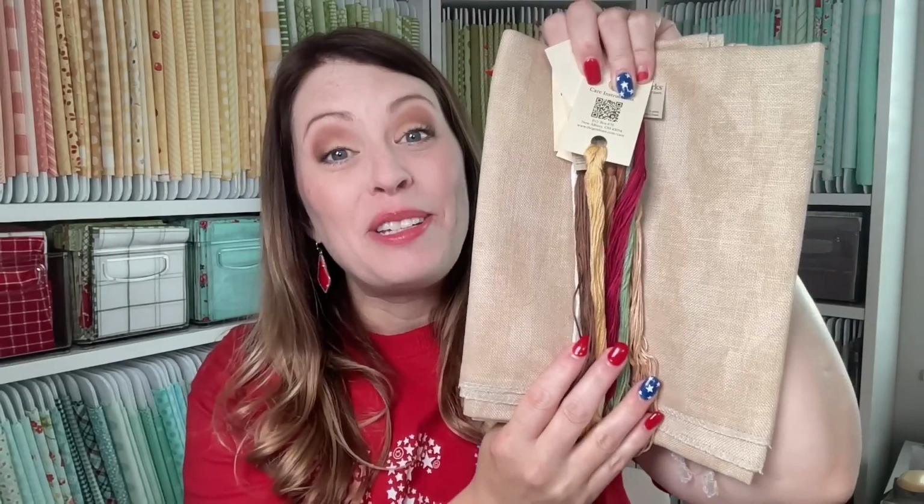Here's my Vintage Country Mocha. I did do an overdyed conversion. It is listed down below. It is charted in DMC, so if you're a DMC stitcher, stitch in DMC. It'll be beautiful. I just thought it would be fun to do a conversion, so I did my own. It doesn't come this way. I did my own, and I'll stitch in the overdyes. So that is down there as well.